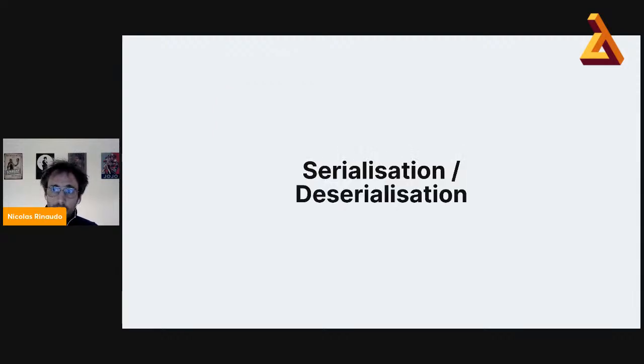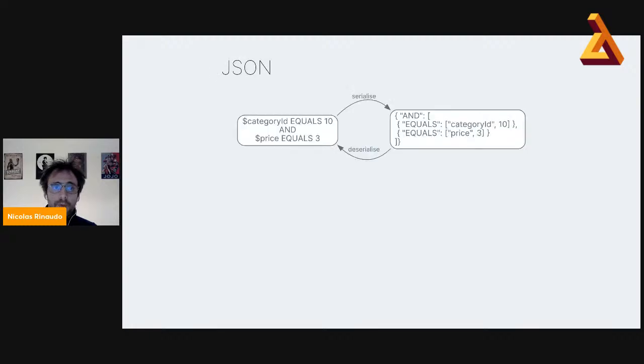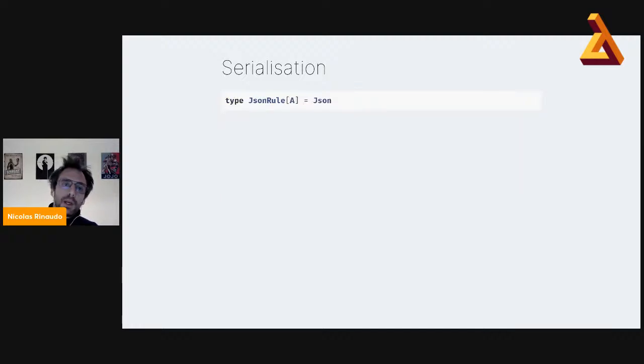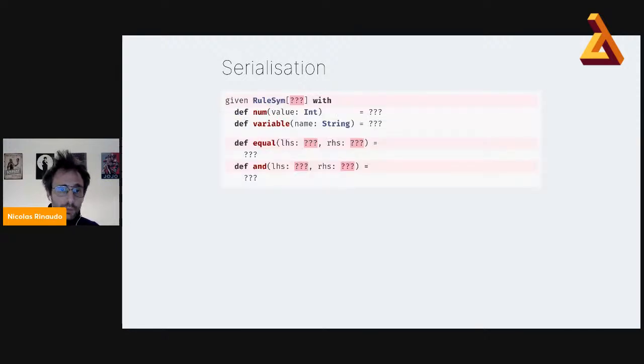Serialization and deserialization, which is just as straightforward. Now recall that serialization is taking a document and turning it into a JSON object through an encoder. And the encoder, as we said, is just an interpreter. So we're going to need to provide an interpreter for JSON documents, a RuleSym of JSON. But as before, JSON is a type. It's not a type constructor. So it doesn't have that hole in which we can describe what kind of JSON document it represents, whether it's an int or a Boolean, right? So we're going to have to use the same trick, a JSONRule of A, which whatever the A is is a JSON. So we're providing a RuleSym of JSONRule with all the right types filled in. And then we're going to provide the implementation.